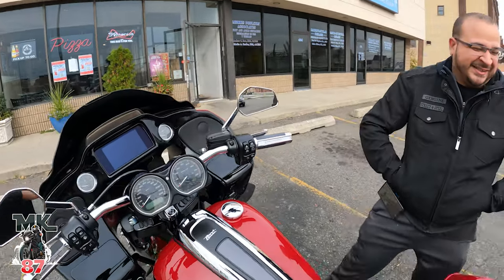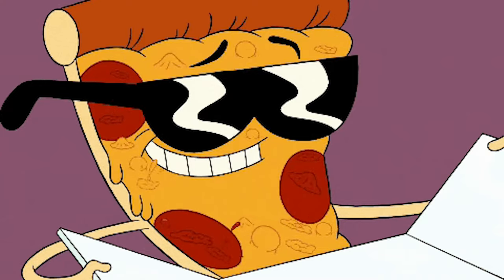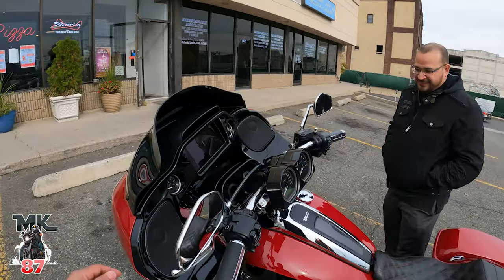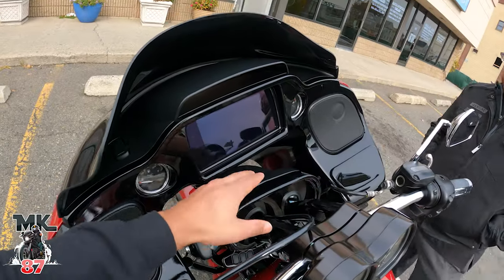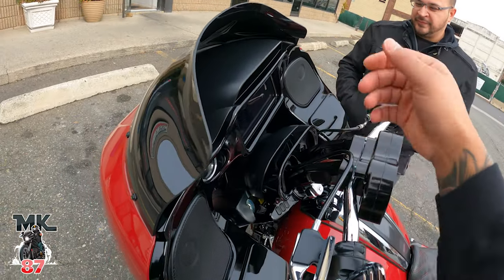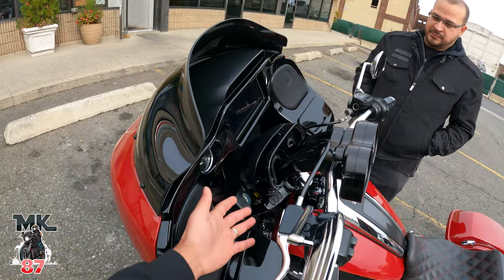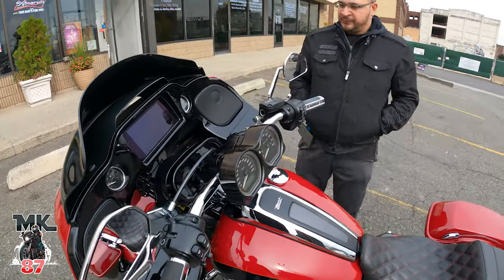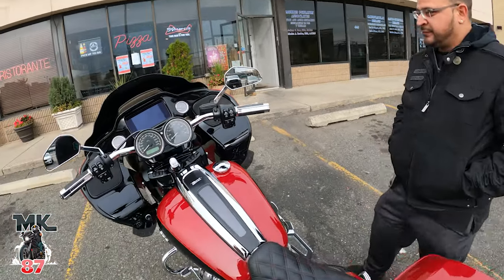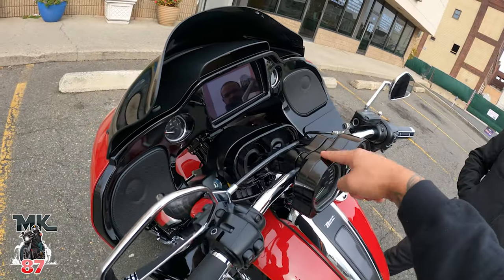What's up guys, we are here with my main man Eddie — the coolest guido I know. So you guys saw the big mess I had here before when I had the risers installed, the wiring exposed, and this stock part was obviously not on it — they couldn't figure out how to put it on. But that's what we have a wizard tech genius right here for. These risers are from Arlen Ness, in case you guys are not familiar.